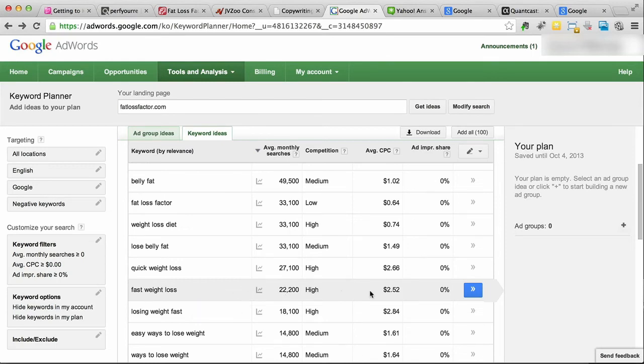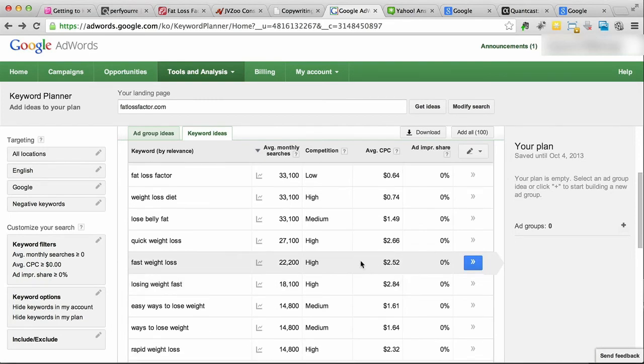These are all good keywords, and we can also see how much people are willing to pay for these keywords. This keyword, fast weight loss, as I already said, people are willing to do pretty much anything to achieve this, since advertisers are paying $2.50 per click, which means that they're actually making a lot of money with this keyword. I assume it's kind of easy for them to tell people how to achieve weight loss really fast. That's why they're paying so much just for one click.